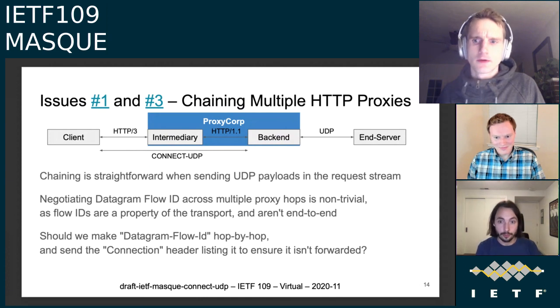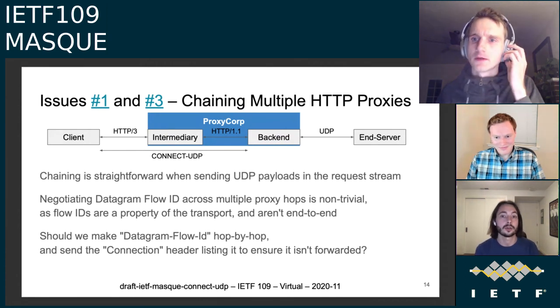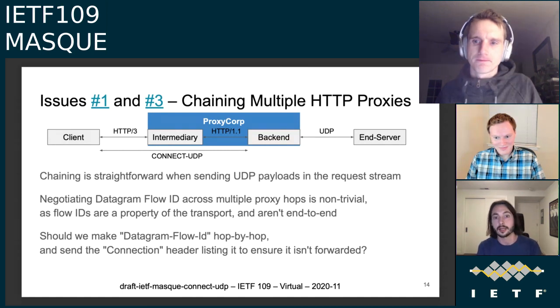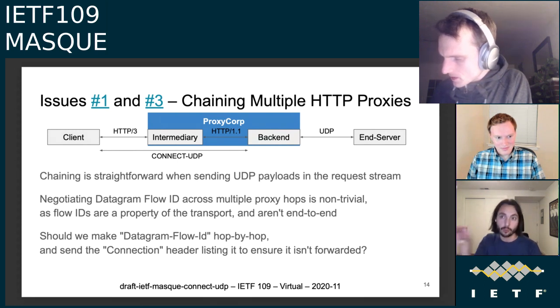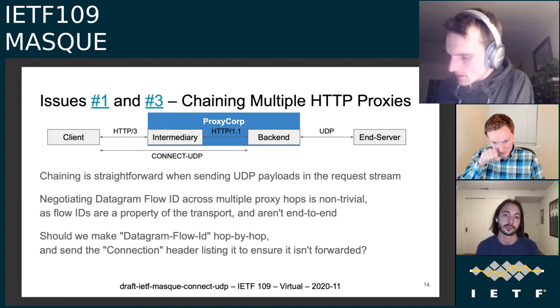And so the problem there is, if you're sending datagrams and they can't go any further, things are going to break. Right now, what we do in the draft is use the datagram flow ID header, which the server echoes from the client, and that's the way the server says, hey, let's do datagrams.